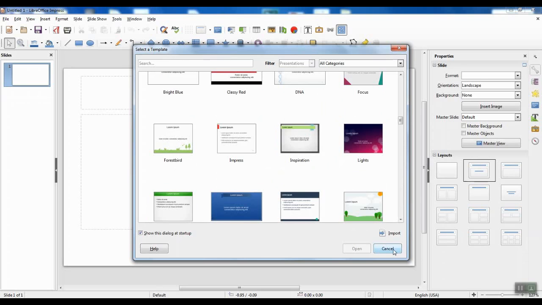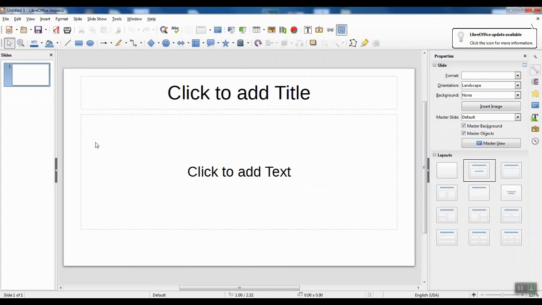So if you don't want to use any of these, you can just cancel and go into working on a plain slide. Again, the menu and toolbars are pretty similar to what we've seen before. There is a slight difference that we don't have the font controls up here at the moment.